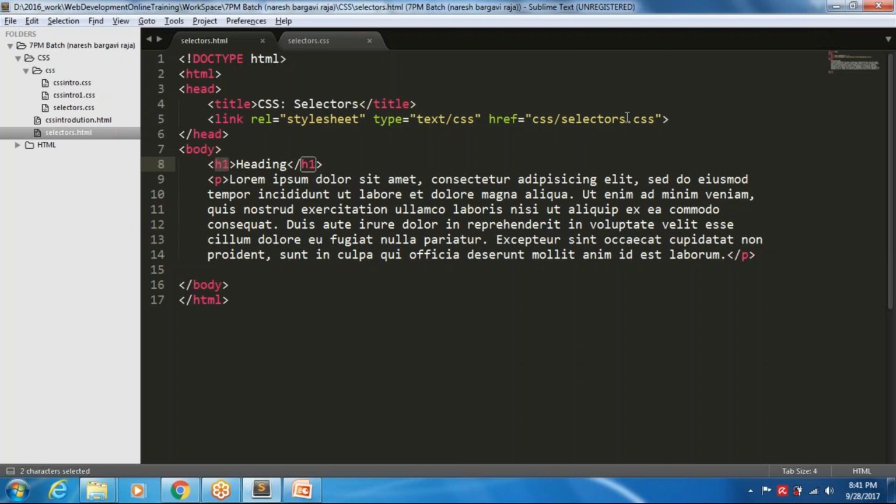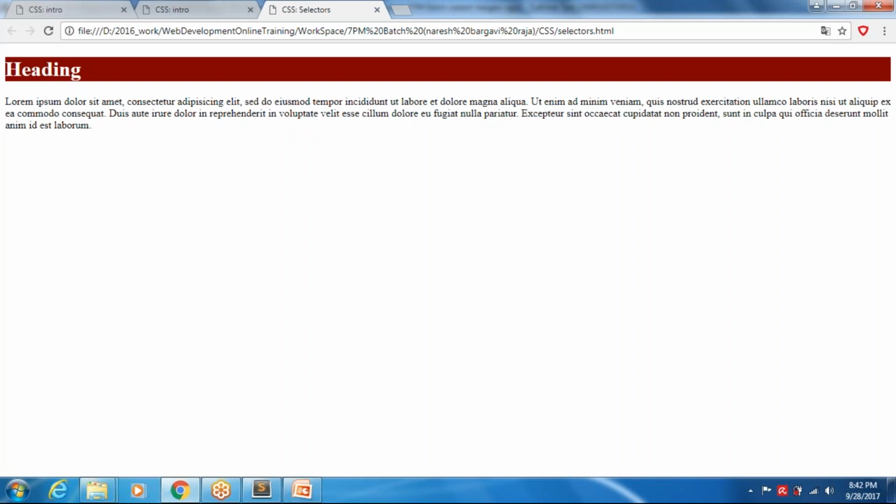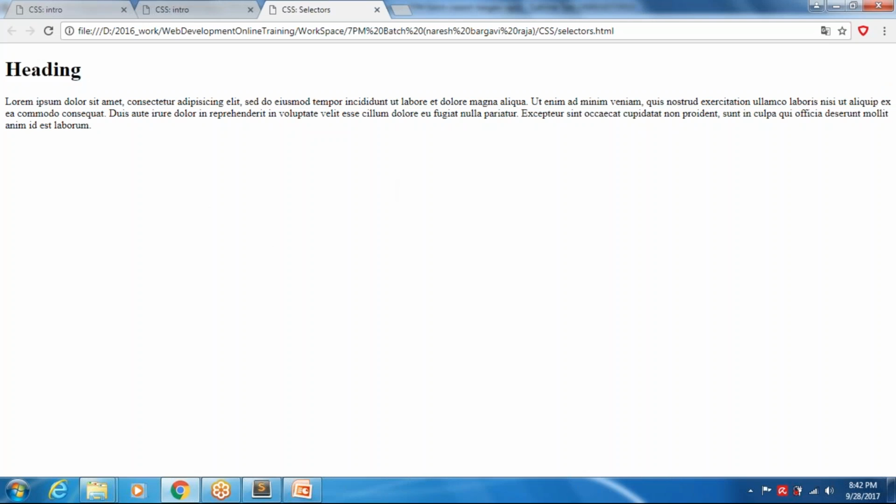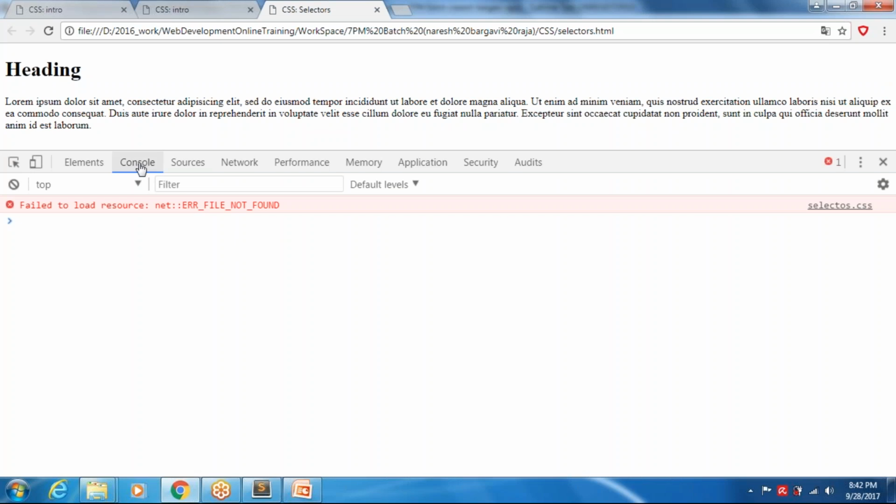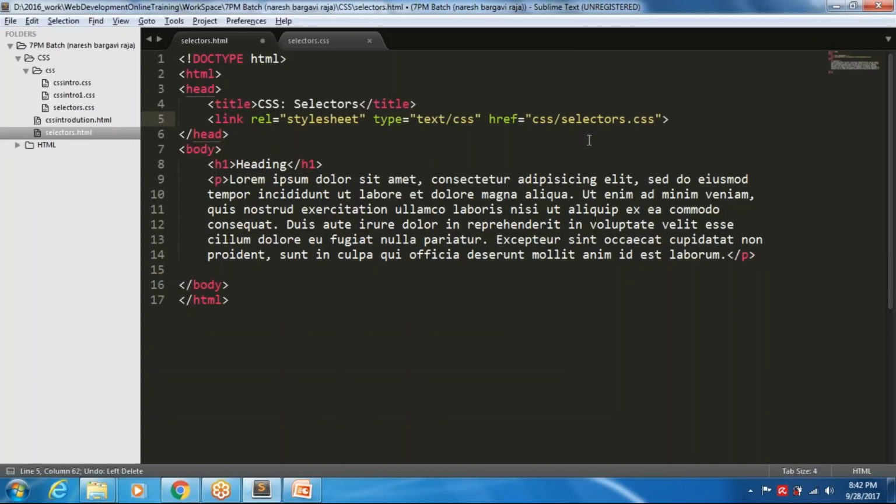Unfortunately, if you do not place a correct file name or any file is missing, it will not apply your styles on your HTML page. At that time, you need to check for the errors. See, I got an error while applying the CSS: failed to load resource. What is the resource here? CSS file. Some file not found. Okay, why? Because you haven't provided the valid file name here. That might be one reason.